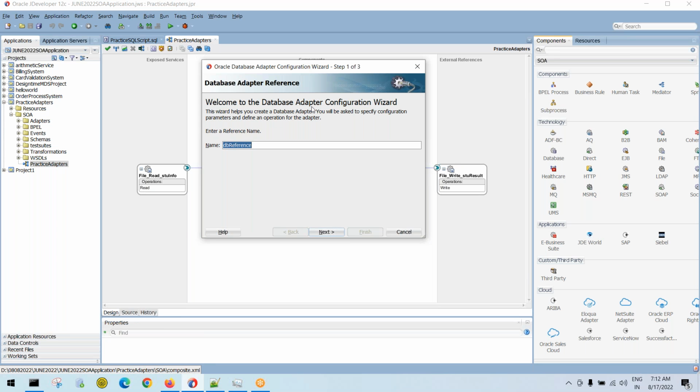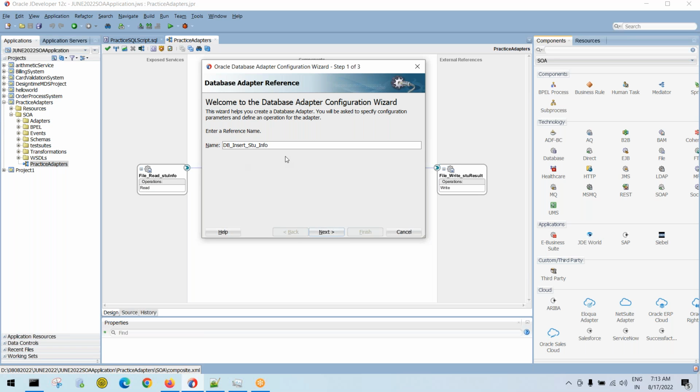What we want to do is student info insert. It's a DB adapter insert operation: insert operation student info. That's it. This is the data I want to insert. You can give some naming convention. It is always good practice to use a proper naming convention. By looking at the name, we should understand what is going on in that specific component. I just provided a name.